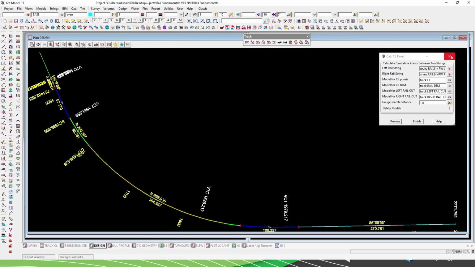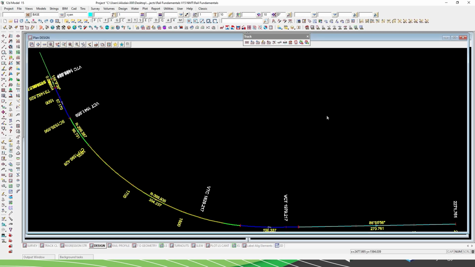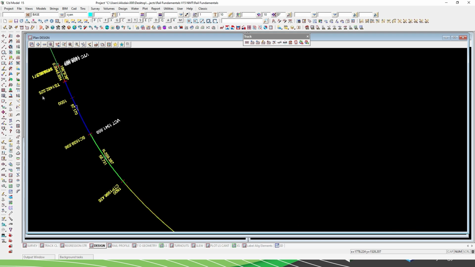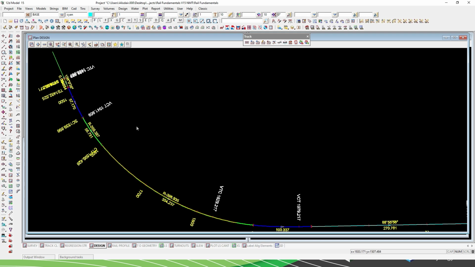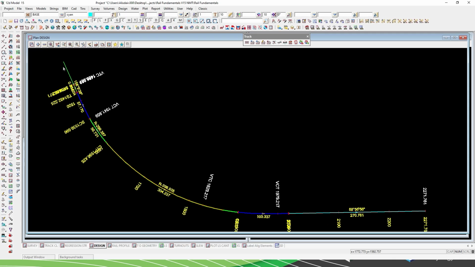I can just close that little beast down there, and you can see now that what I've done is I've gone and done my regression, and I've placed the design over my regressed elements. So I've got a regression string at the beginning here for the straight. I've got a regression string in the center here, which is showing up orange behind the green. That is a regression string, and then I've got the cyan string running off here giving me my straight. So I've gone and built up that alignment using the elements, separate session to see that.